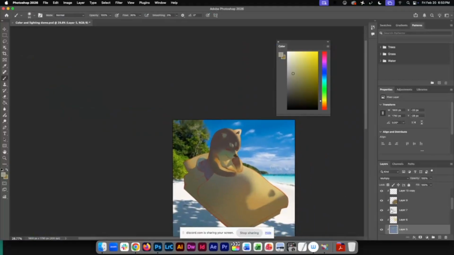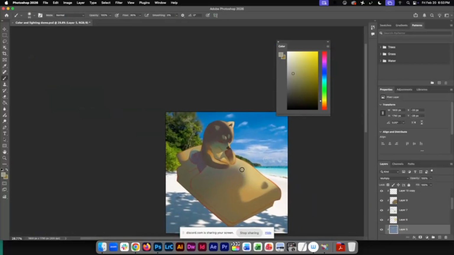Okay, so this is more of an adjustment step. You don't really have to do it right now. It's just that whenever you're rendering, you would like to check your value every now and then and go over it with an adjustment. This is like a quick fix, but you can always just go back to your base color layer and change the value instead. All right, I'm gonna go to the next one.